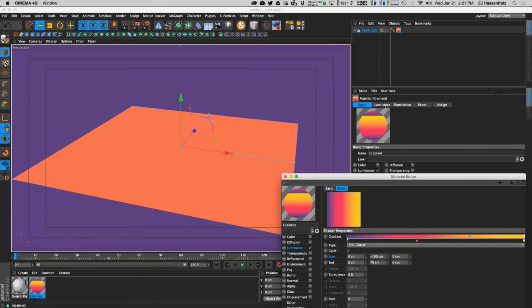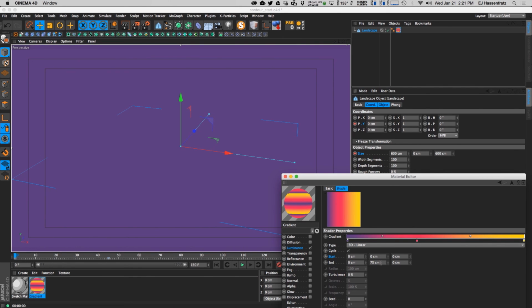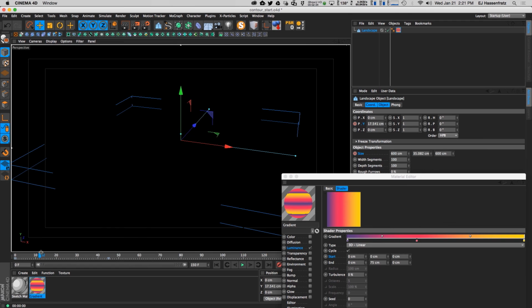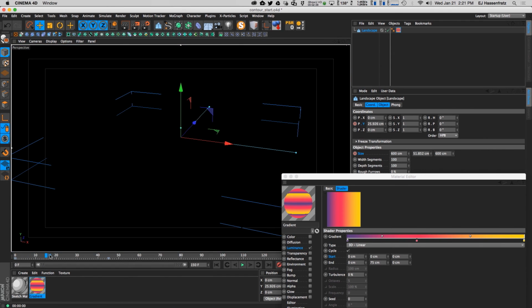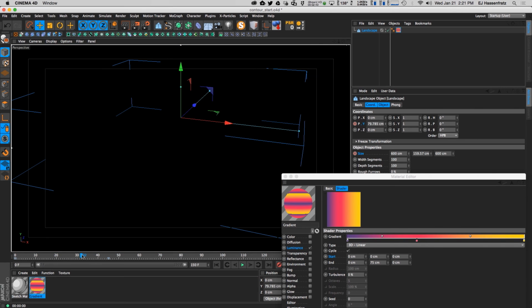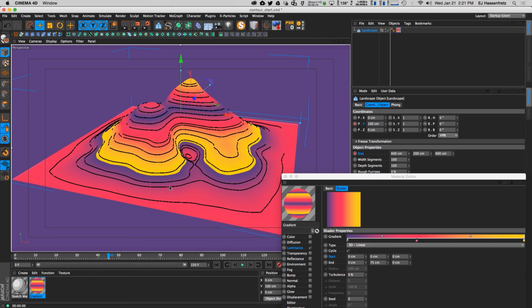Since we moved our landscape from 0 to 100 right here, we actually need the start of our gradient to be at 0. And then now we have matching purple, so it looks like it blends in. Then you'll see we're having some issues in that as our object grows, we're getting this gradient cycling.